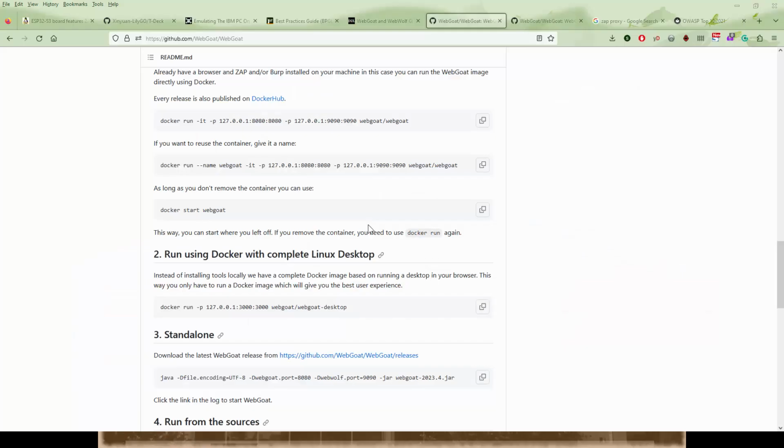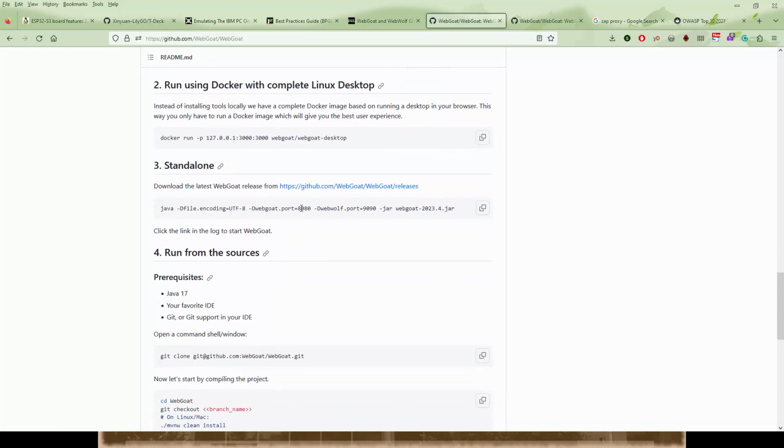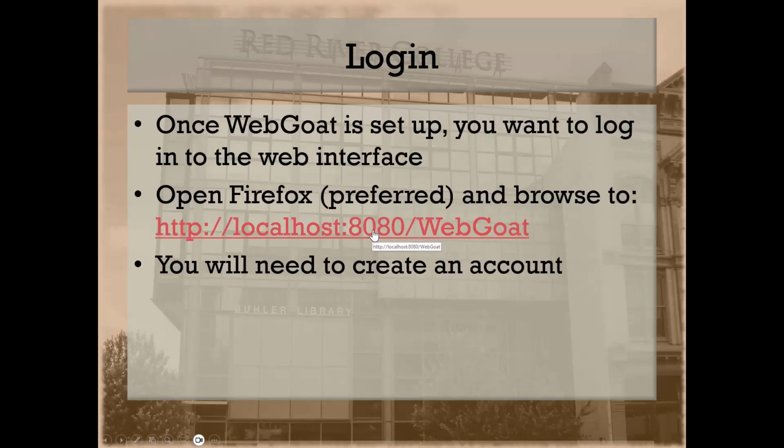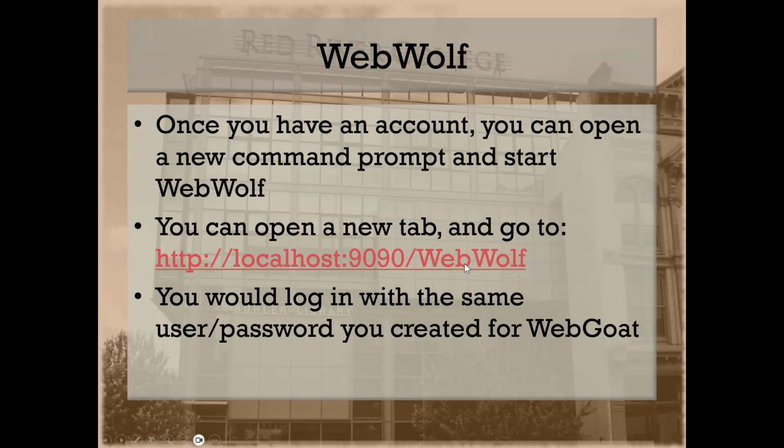If that doesn't work and you have to use different ports other than 8080, sorry, it's not that one, it's this one: port 8080 for WebGoat, and port 9090 for WebWolf. If you have to change these because those ports are already taken, you reflect that in the link here. And it's not just localhost port 8080. You will get an error if you run that. You have to go to port whatever you set, /WebGoat, and then you will need to create an account to get it working.